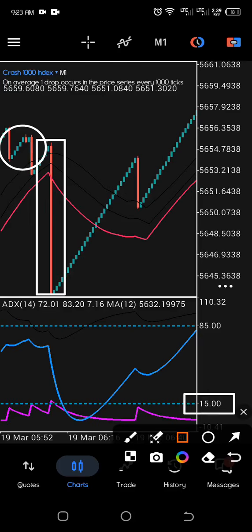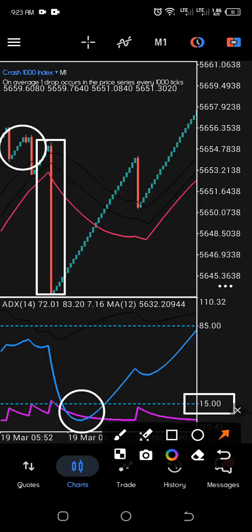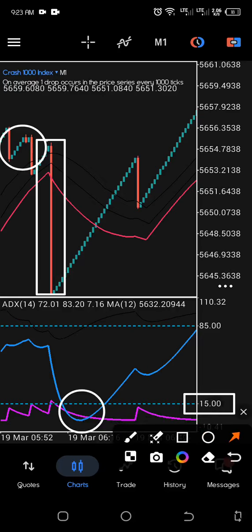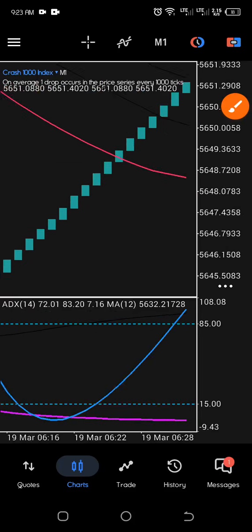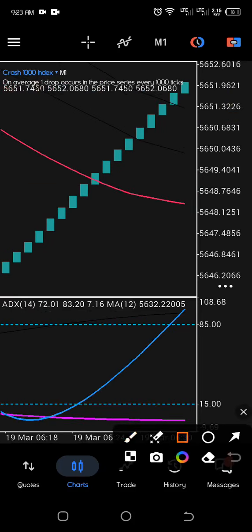Once the moving average reaches the 15 levels, the next thing we are looking out for is a break above the ADX, which happens right here. After the moving average breaks above the ADX, the next thing we are looking out for is our main chart for an entry. If you want to take a trade, you want to see a candle close above the Bollinger Bands with another 3 candles, and then we enter right at the fourth one.